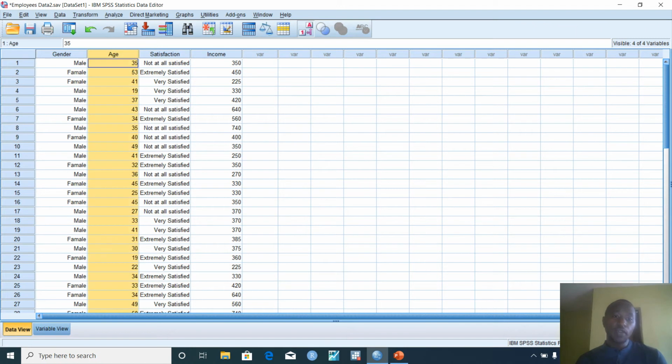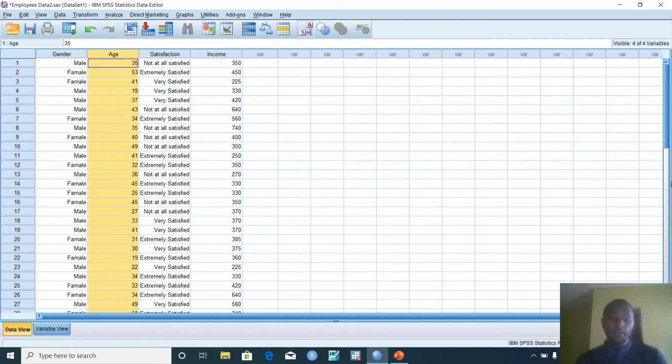But in a case whereby you have a continuous variable, for example age, and maybe you want to test whether age and level of satisfaction are independent, that tells you that you have to employ a chi-square test. So you'll have to transform age into a categorical variable.